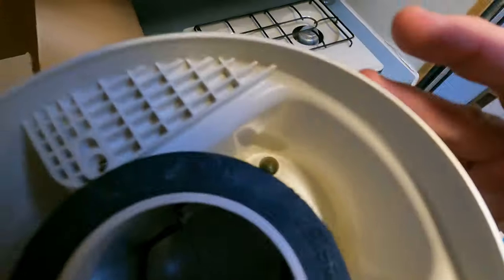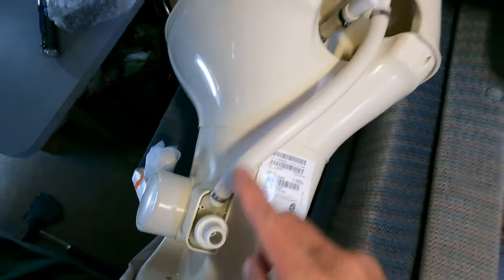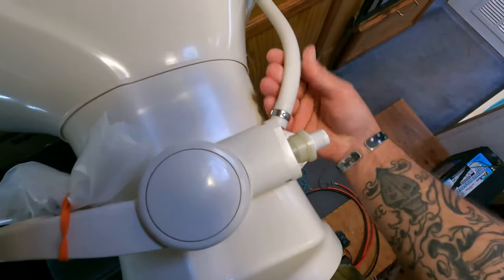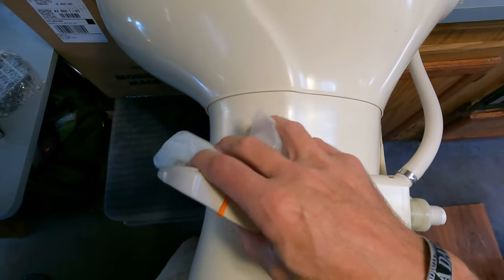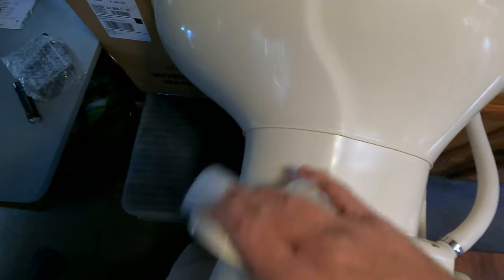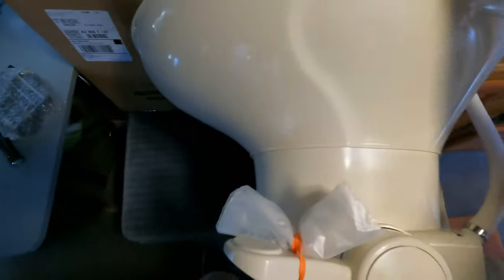Looking down inside there, I'm noticing the inlet for the water goes right here where the other one goes up high. So I'm going to have to kind of plumb this thing in to get it to fit — I don't think that'll be too bad though. This thing has a pedal: you push it down about halfway and it turns the water on, and then when you push it the rest of the way it actually flushes the toilet. So no need for two pedals anymore, and it comes with everything you need.